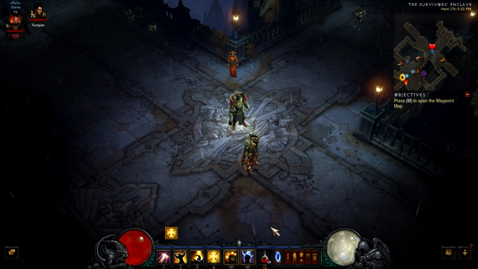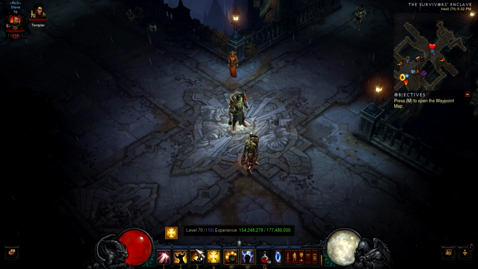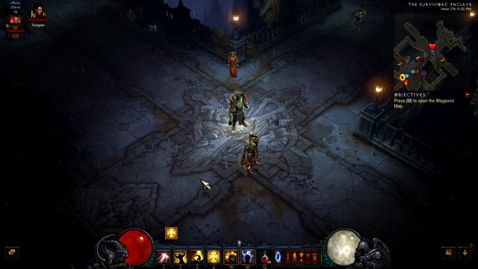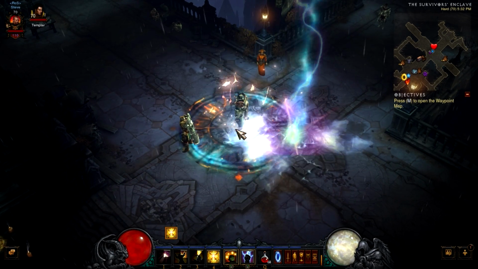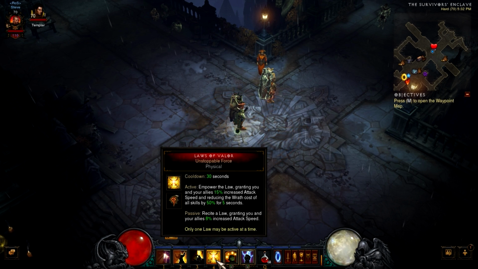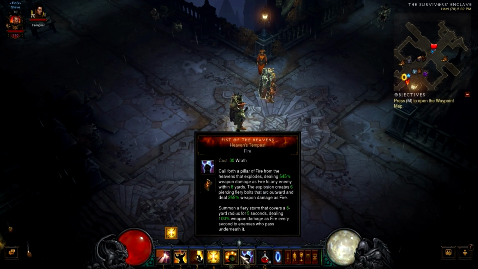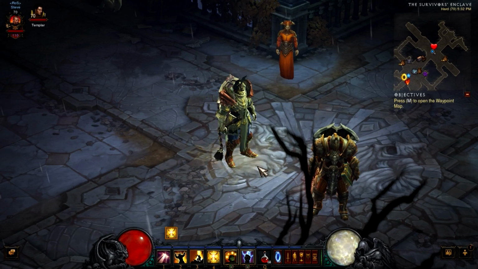Also with my skill setup, I have Ascendance on first, Condemned on second, and Falling Sword on third, because that's pretty much how I will set them all three off. I'll go 1, 2, 3, and within that charging time that goes off, and then I leave my Law of Valor on 4 for when I want to use it when I have full Wrath. Well, that is all for this one, I believe.